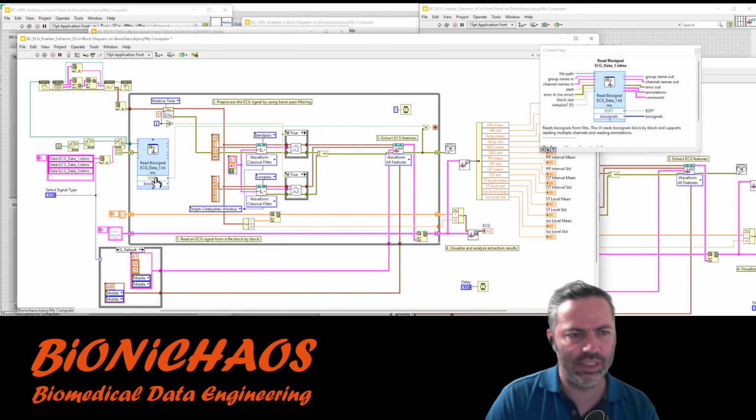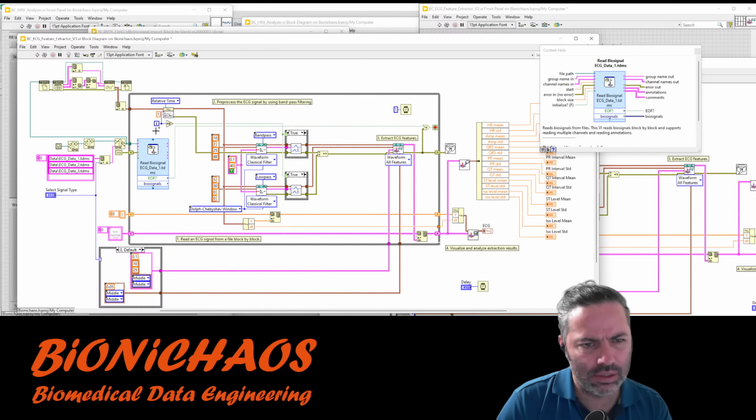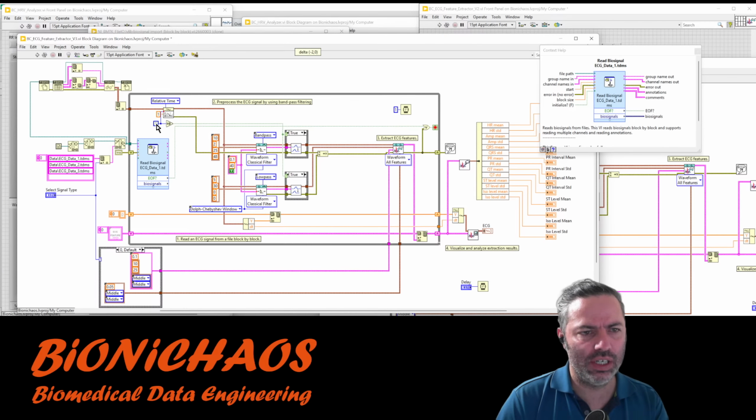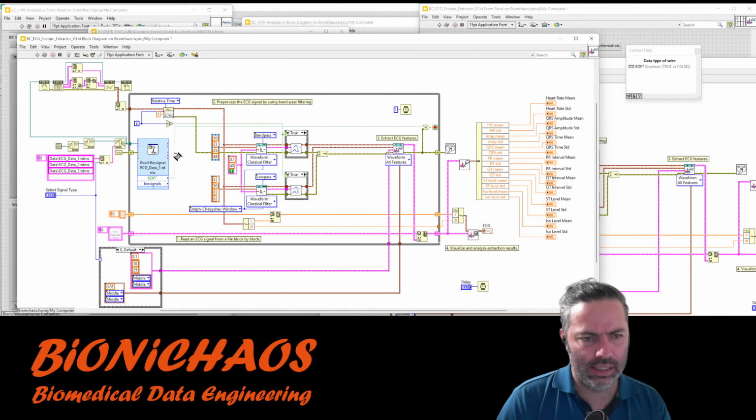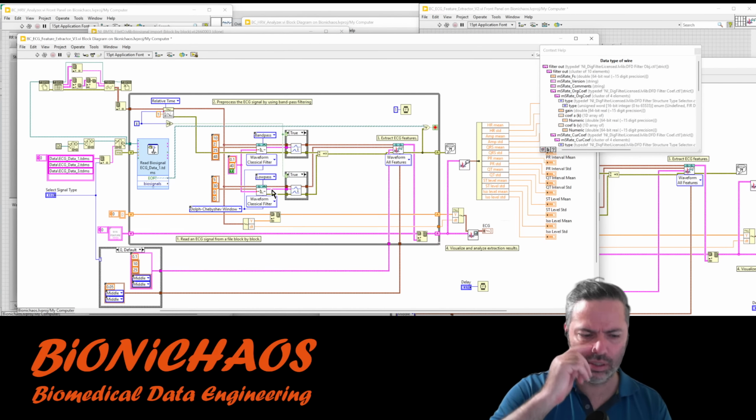If we don't have this end of file, what will happen? A disaster. Will this loop never stop or something?